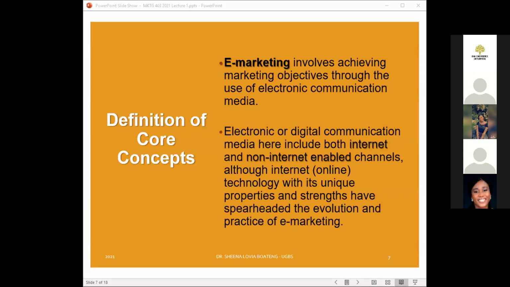Okay, any other? We have Benedicta. Okay, madam, we also have the print media. Print media, you need to qualify it, because print is not necessarily electronic, is it? So magazines, but they are not electronic, are they? The magazine is not electronic, is it? So you need to have a rethink. When we say electronic, it means it has some form of digital component to it or electronics involved.